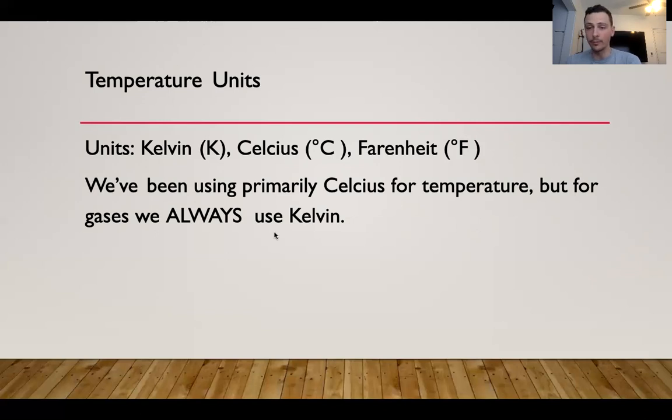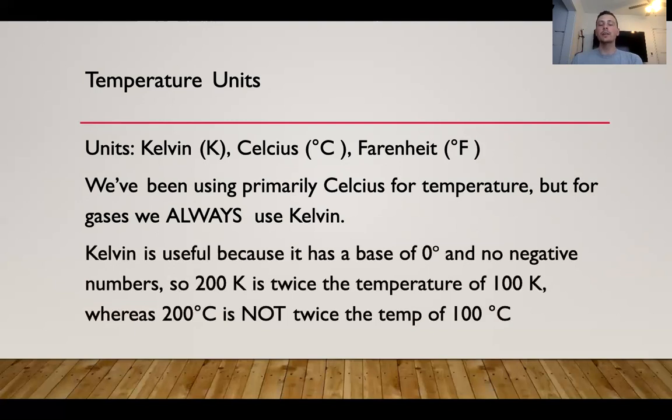And we'll talk about how to convert from Celsius to Kelvin in just a second. But the reason behind this is because, in Celsius and Fahrenheit, 0 isn't the coldest you can go, right? 0 degrees Fahrenheit, that's really cold. 0 degrees Celsius, that's the temperature that water freezes at. However, they can both go way down into the negatives. Kelvin is not like that. Kelvin, the coldest possible temperature, is 0 Kelvin.